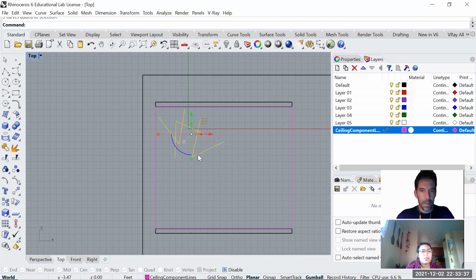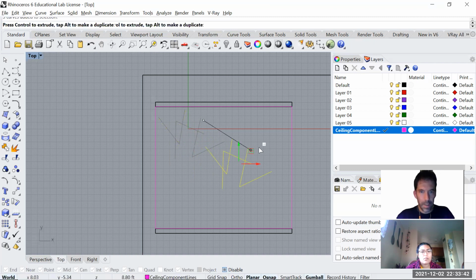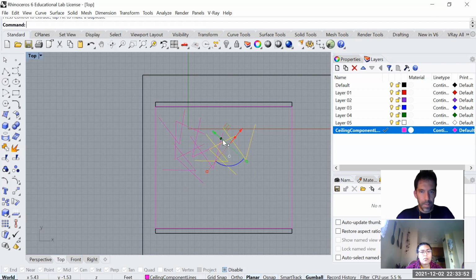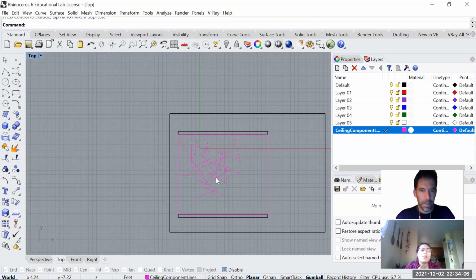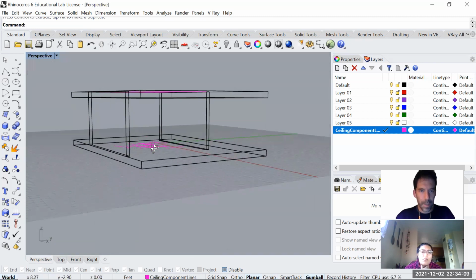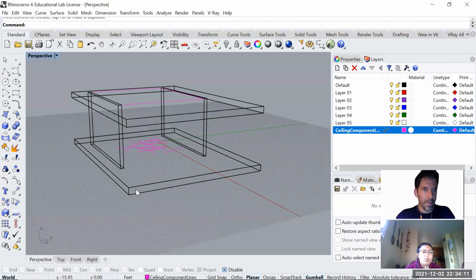I'm going to say it's crazy, but what you could do is start copying with the gumball on. You can press Alt, start copying these guys and rotating a bit and moving. You can press Alt again, rotate and move. Copy these guys, rotate and move. Maybe you don't want to move so many of them yet, because what we're going to do now is take a look at this in 3D space. They're all placed on the C plane on the bottom.